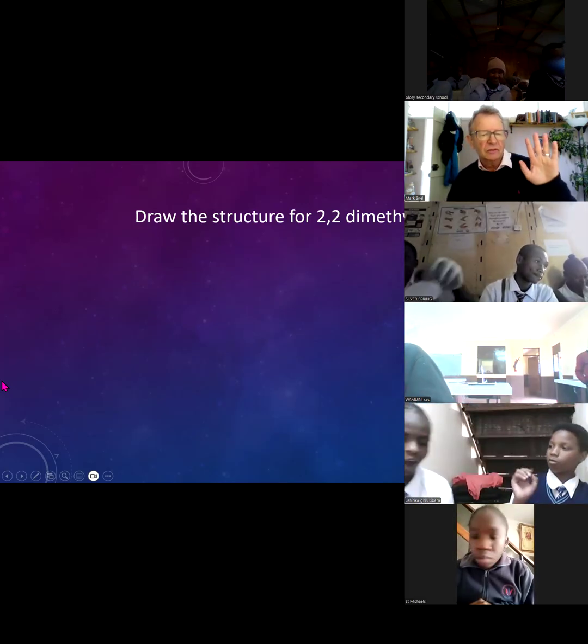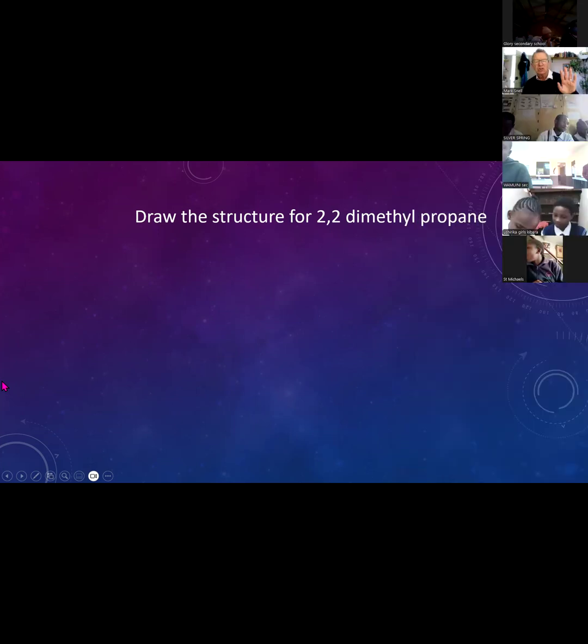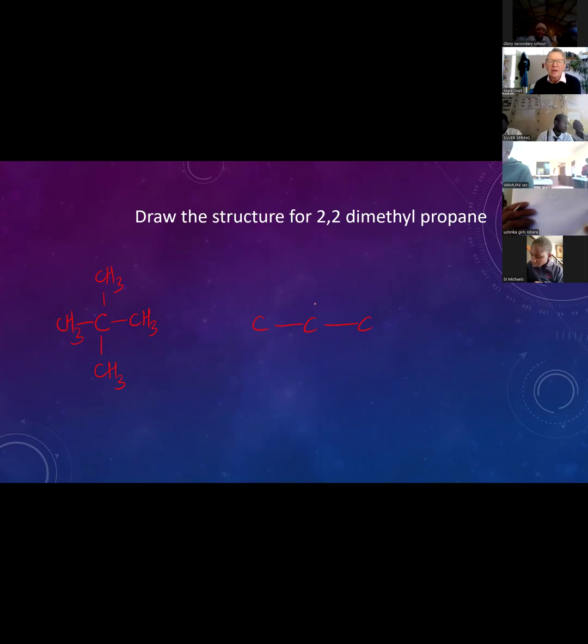This is quite important. If they ask for the structural formula, there are two structural formulas which are okay, but when they ask you to draw it out, you could write this, which would be perfectly correct because there isn't anything else it can be like this. But this is not a full structural formula. A full structural formula has to show all, however boring it is, all the bonds and all of the atoms.